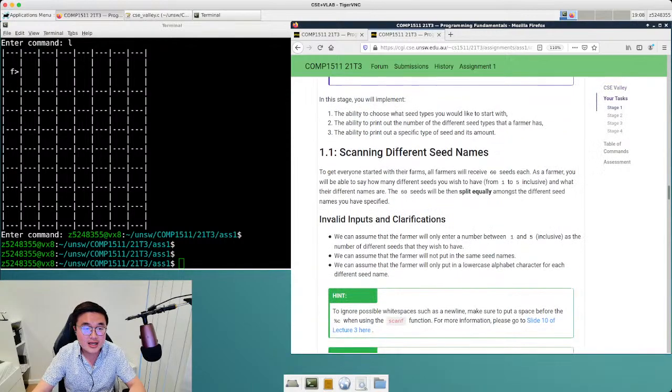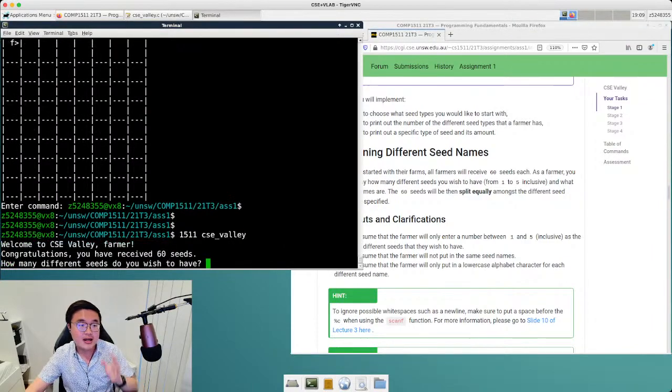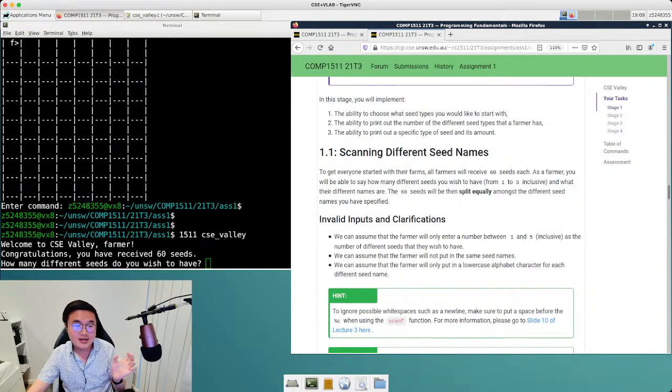With stage 1, as I talked about just now, we want to scan different seed names. To get everyone started with their farms, all farmers will receive 60 seeds each. And you will then be able to say how many different seeds you wish to have. Again, I keep running 1511 csc Valley because this is the solution, so you can try things out before you start coding.